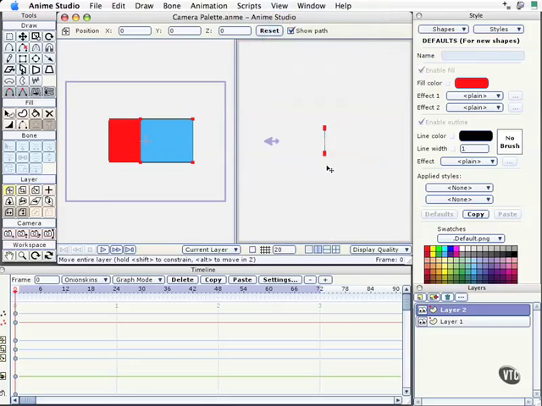Now we get something that looks like red dots. That happens to be our blue square as it's selected. And then we get this funny little shape here. This is your eye view. So if you can imagine an eye shape with a little arrow coming out of it that's looking at that, that gives you an idea of where the camera is. This is actually your camera. I have my layer translation tool selected right here. We have Z depth. Watch what happens now when I grab this shape, which is affecting this layer, layer 2, and move it towards the eye. We start seeing this in perspective, and suddenly in our regular front view, our camera view, the blue rectangle looks larger. You can start building scenes in three dimensions with two-dimensional objects in Anime Studio, and now we're ready to take a look at the camera controls.